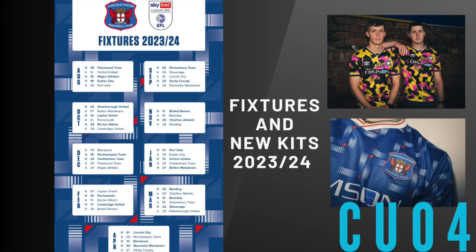Derby away to finish the season — what an away fixture. That's got to be a sellout — we'll sell that out easy. Really, really good set of fixtures. The away days are nicely spread out — we get a really nice December. Unlike last year where we had Stockport and Tranmere in the same week, we don't have anything like that this season. The season kicks off in 42 days as of recording this video.